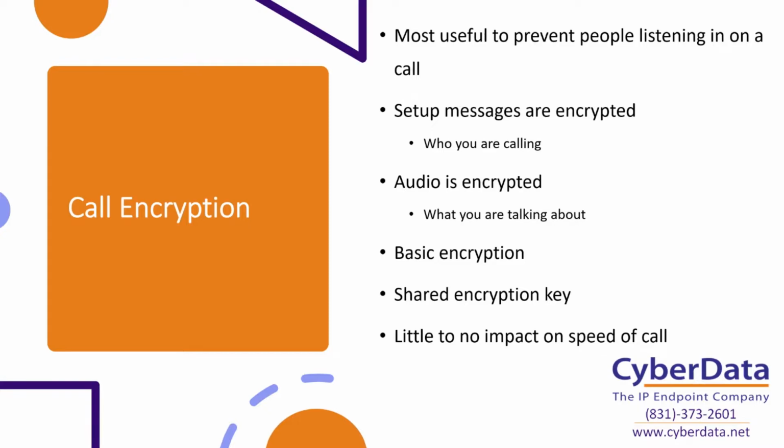And the nice thing about this style of very basic encryption is there's little to no impact on the actual speed of your call, because encryption wouldn't be that good if you're talking and it would take 5 or 6 seconds for whatever you're saying to get decoded on the other end. It would be a whole lot more secure, but it wouldn't make for a very good phone call. It wouldn't really make sense. It'd be more akin to using a walkie-talkie, where more people just want that full duplex two-way conversation, like you're sitting around somebody and you're having a chat. So that's why they use kind of a basic style of encryption.